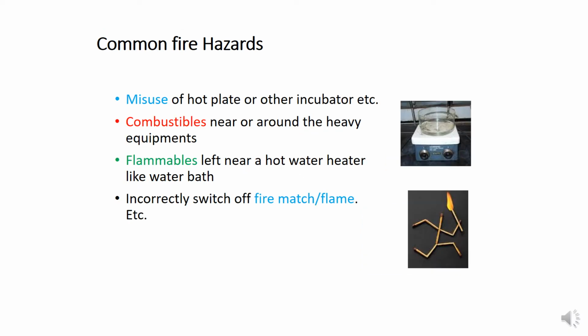Especially for the lab, you can see this is a small piece of equipment that is very commonly used. We call it a hot plate, and this small equipment is used to boil or heat up some chemicals. Because it has dual functions, it can increase the temperature as well as stir the magnets.